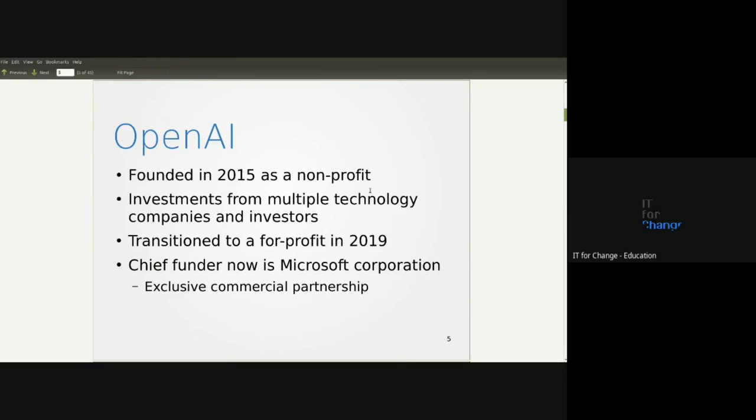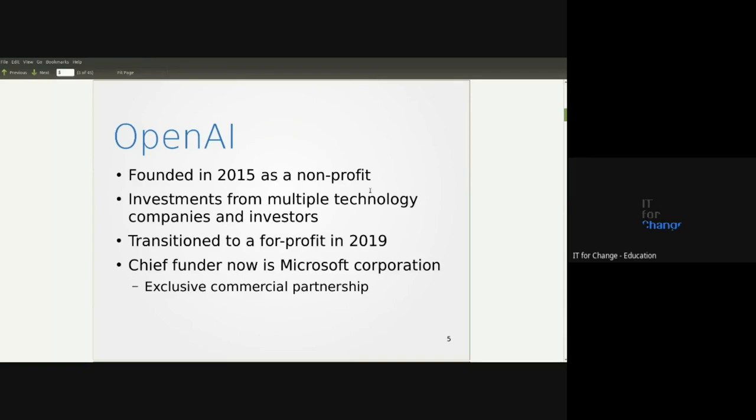The company behind ChatGPT, like I said, OpenAI, was founded in 2015 as a non-profit organization, and their idea was to produce AI-based software that is open, that is transparent. They had very noble goals, and they were funded by many technology companies, often competitor companies, which came together to open source some of the AI technologies. But somewhere down the line, their priorities changed, and OpenAI started a subsidiary, or however it works. It's a US-based company, whatever structure they have. It transitioned into a for-profit company in 2019. There are still some open source software components that OpenAI has made available publicly, but that has nothing to do with ChatGPT. There is some voice recognition software and so on.